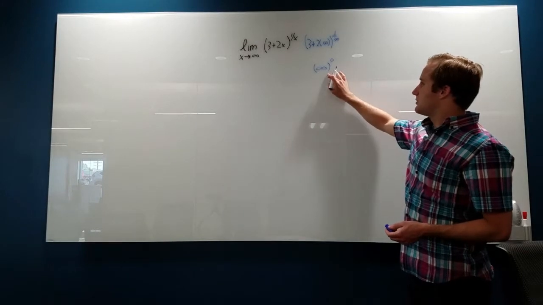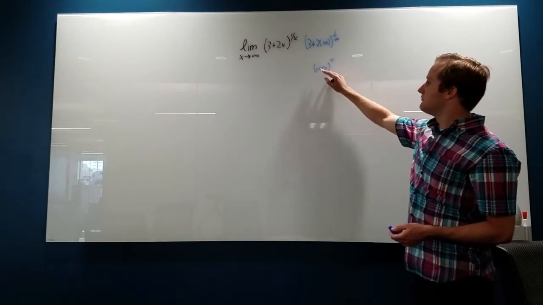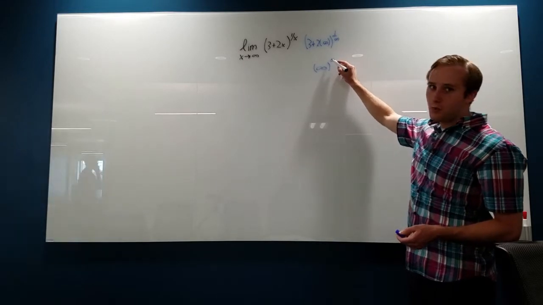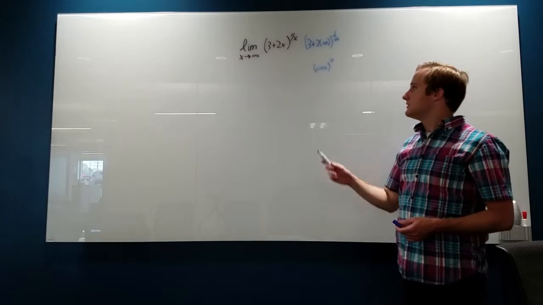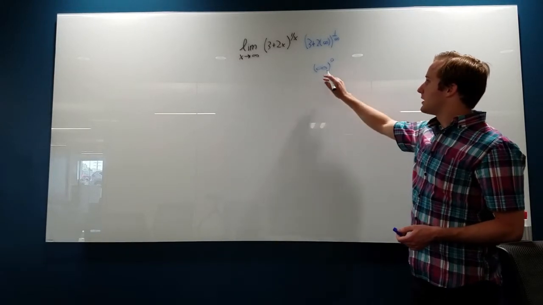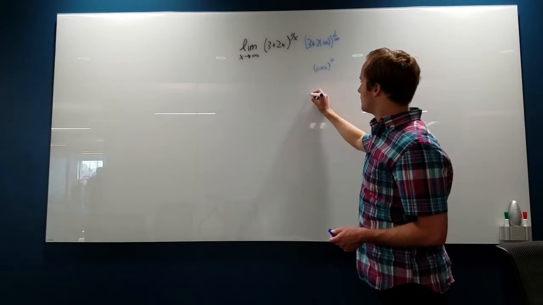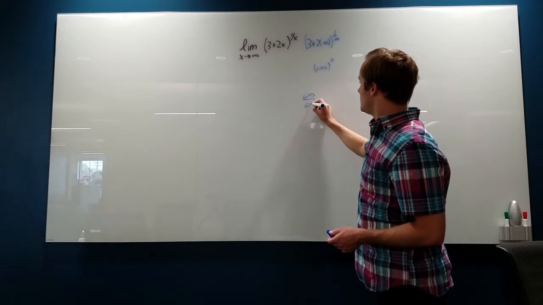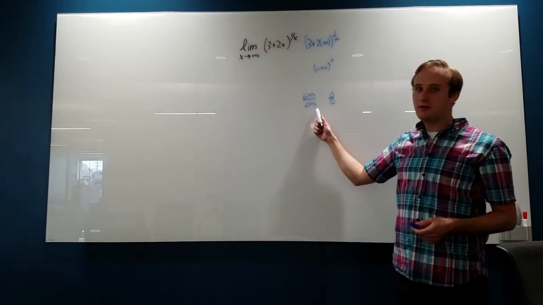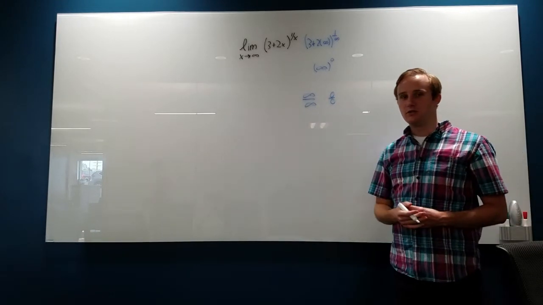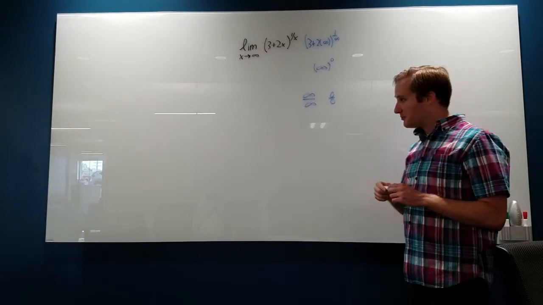And this is an indeterminate case because we don't know what the exact value of this expression is. Is it infinity? Is it 1 because anything to the 0 power is 1, or is it something else? This is an indeterminate case. And so our strategy to solve it will be to convert this indeterminate form into one of the two indeterminate cases that we can use L'Hopital's rule on, either infinity over infinity or 0 over 0. So that'll be our approach to this problem.